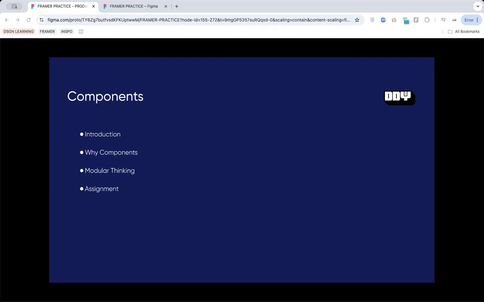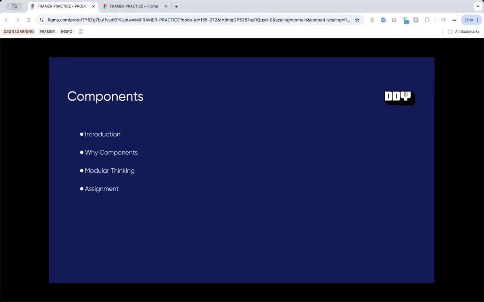We use them a lot in applications. Card design as well. For example, take an app like LinkedIn. The way their news feed is, all of the posts have the same look and feel. So that would be a component that they will use. Those are some of the components you use for an app.